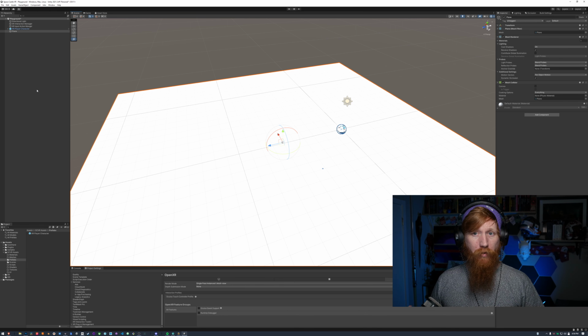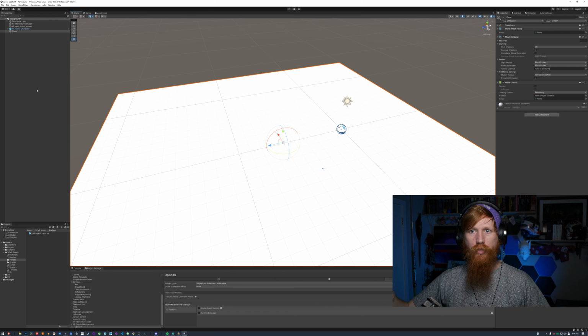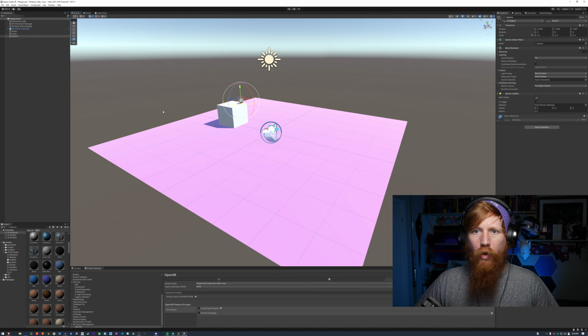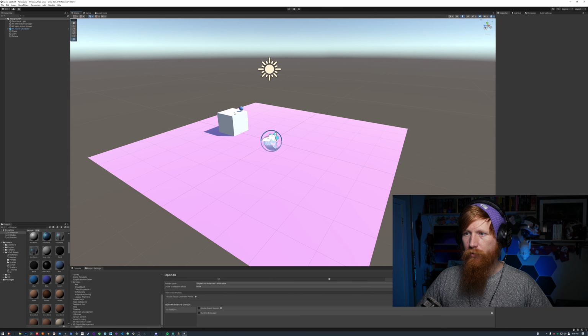So you don't have to worry about making teleportation areas or rigid body situations with all of your particular nuances of locomotion. AutoHand just handles that for you, which I really like. Excellent. So we've got everything in place.